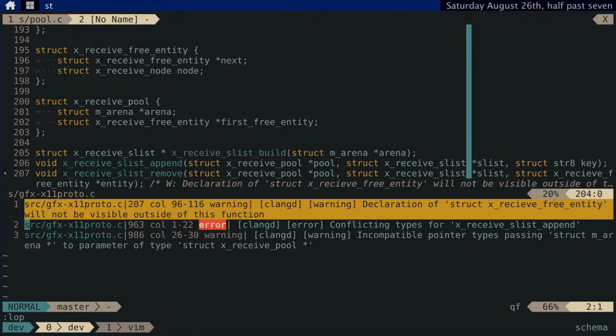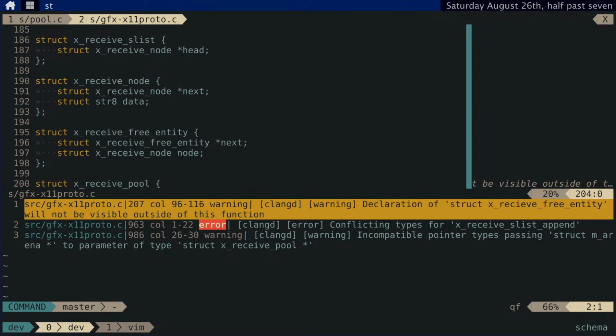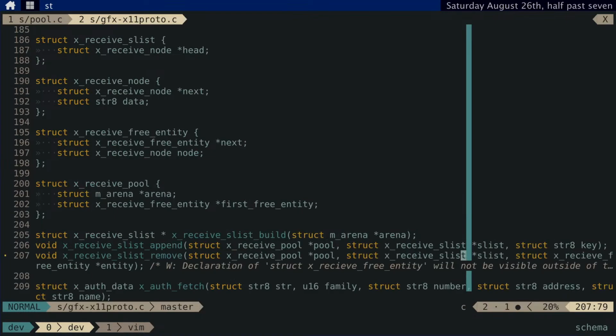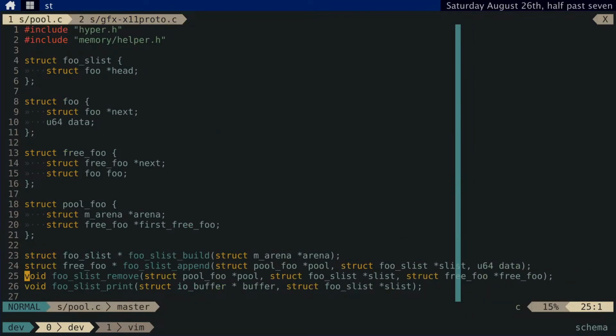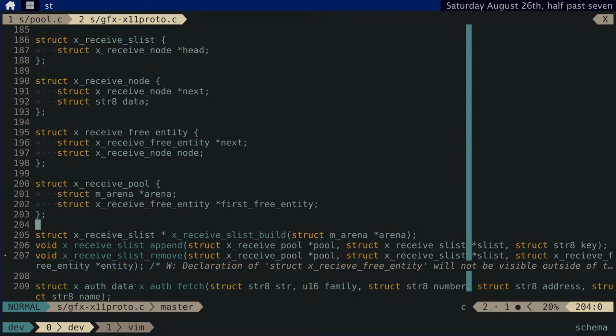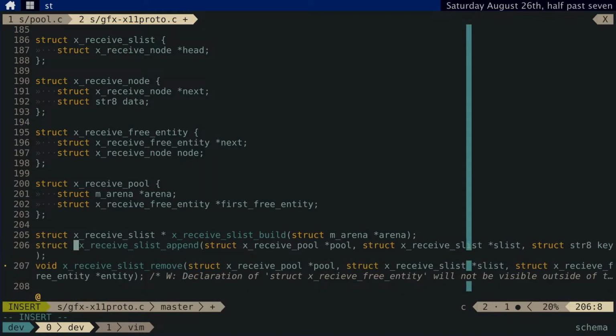What is this? Struct x receive free entity will not be visible outside of the function. Why? X receive free entity. What's wrong with this? X receive free entity. Anyway, right. I need to return back to struct x.